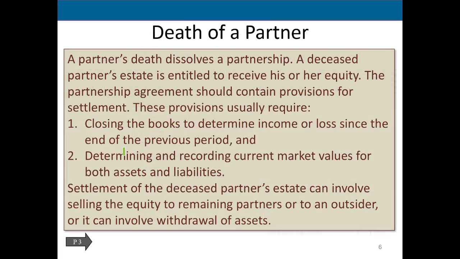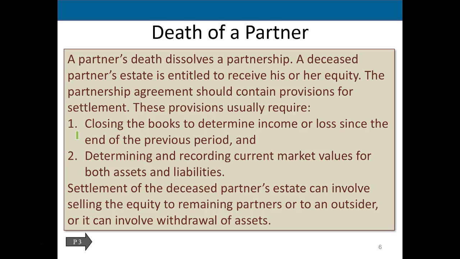Okay, so the death of a partner: a partner's death dissolves a partnership. A deceased partner's estate is entitled to receive his or her equity. The partner's agreement should contain provisions for the settlement. These provisions usually require, so this is of course the scenario, what if a partner dies? Then the estate, the accumulation of their assets, should receive his or her equity in the partnership. So these provisions usually require closing the books to determine income or loss since the end of the previous period.